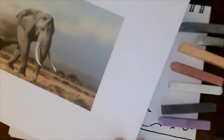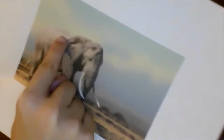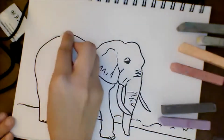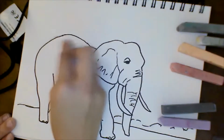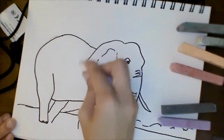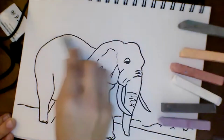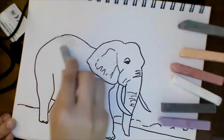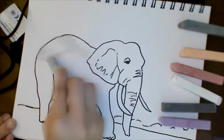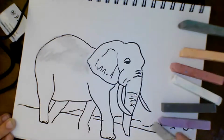So let's start with this highlight that's over here on his back. There's a lot of whites in there and even a little bit of purples. So I'm going to start with my white so I can make sure I know this is a highlight. And I'm just going to start shading where I know the lighter spot of his back is. I know you can't see the white right now. Now I'll kind of blend some gray with it. I'm using my lighter gray. It's going to overlap a little bit, and that's a good thing. I'm going to shade in some of my gray with my white. And I know this will be a lighter section. That white will really help make it lighter.